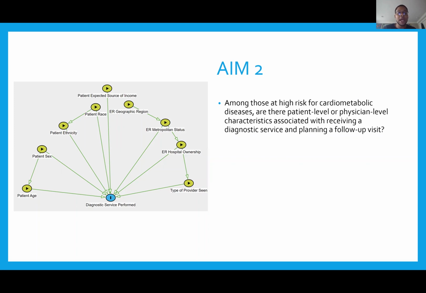In the same way, I see some joint effects here that I wanted to point out, such as age and sex, and race and ethnicity, as well as some characteristics of the emergency department, like the metropolitan status of the ER they're at and the hospital ownership, such as private versus public. There are some other categories delineated in the survey, but I wanted to see if there were differences there. Likewise, the type of provider seen, like a doctor versus a nurse practitioner or PA, which was also described in the survey. I thought it could be interesting to see if there was a reason or some connection between that and what kind of service was performed on their patients.